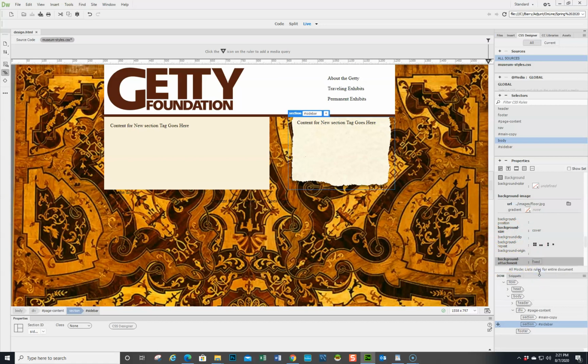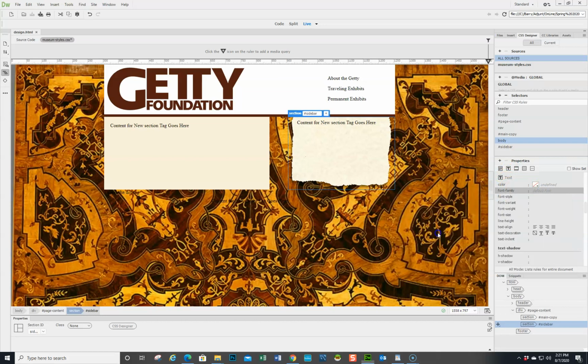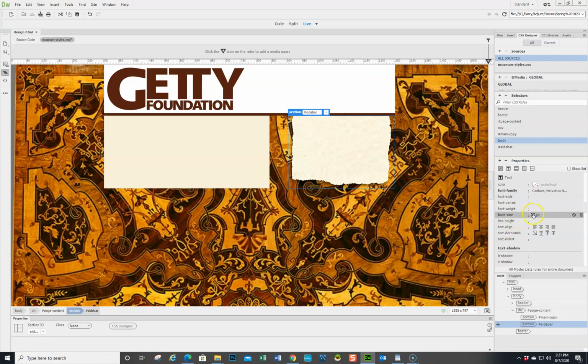Boom. Then in the text options, we're going to do Gotham for the text itself. So the font family is going to be Gotham. And the font size will be 14. And then font weight will be 300.